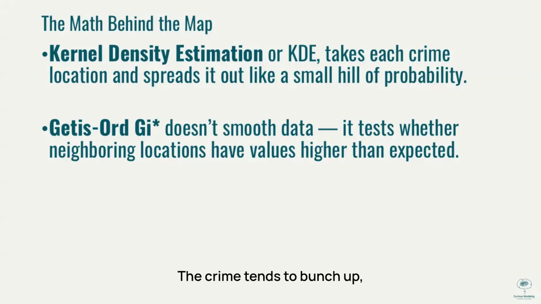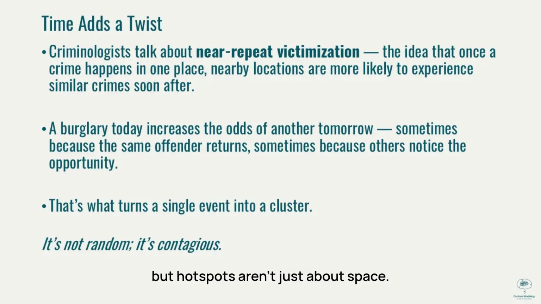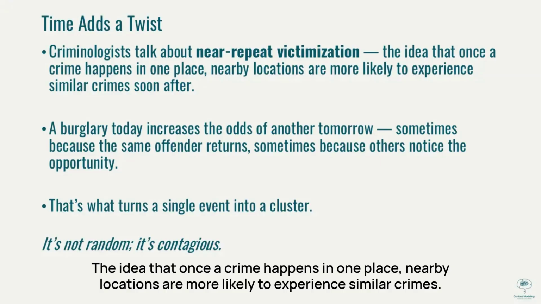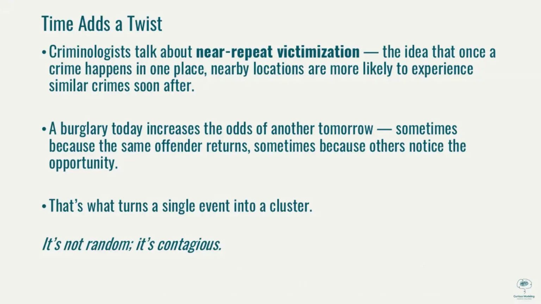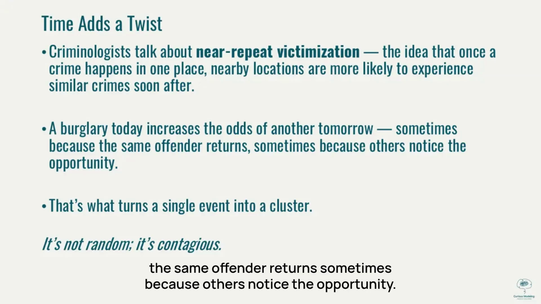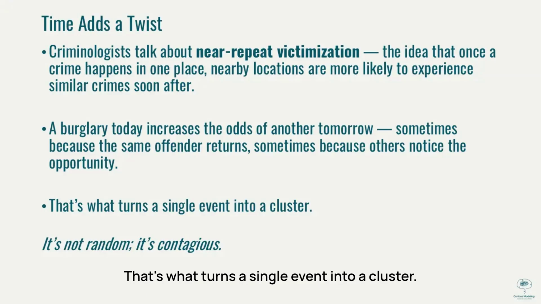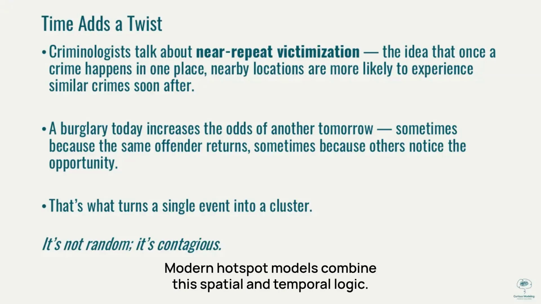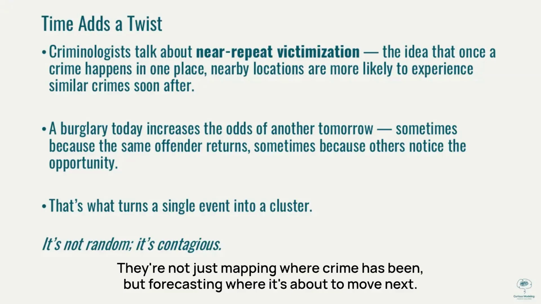The crime tends to bunch up, but hotspots aren't just about space, they're also about time. Criminologists talk about near-repeat victimization. The idea that once a crime happens in one place, nearby locations are more likely to experience similar crimes soon after. A burglary today increases the odds of another tomorrow, sometimes because the same offender returns, sometimes because others notice the opportunity. That's what turns a single event into a cluster. It's not random, it's contagious. Modern hotspot models combine this spatial and temporal logic. They're not just mapping where crime has been, but forecasting where it's about to move next.